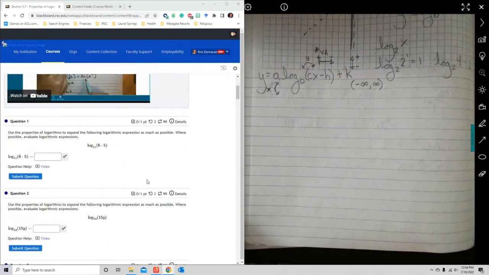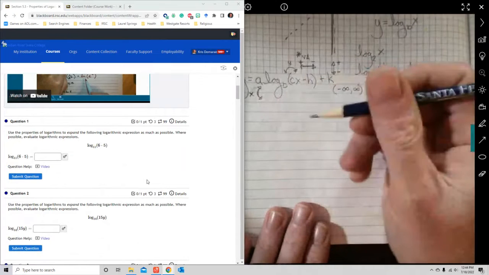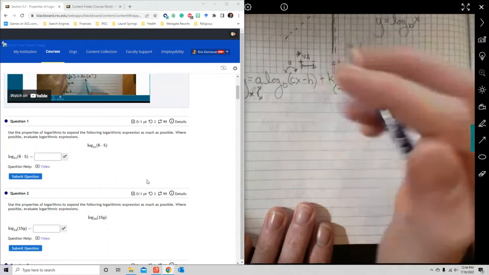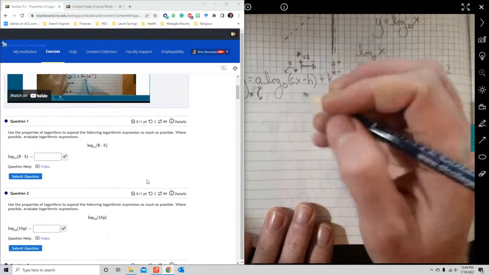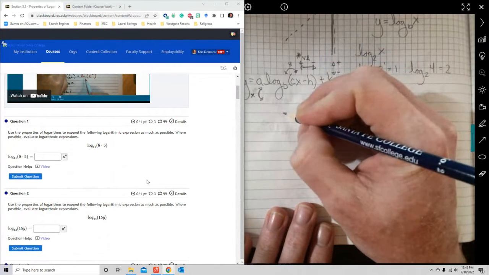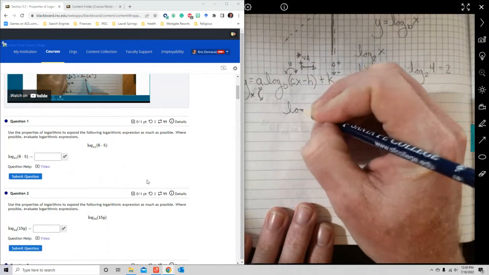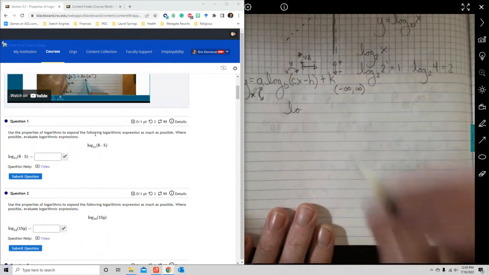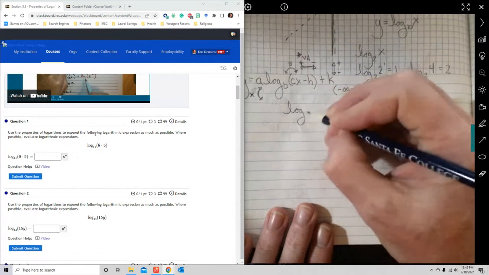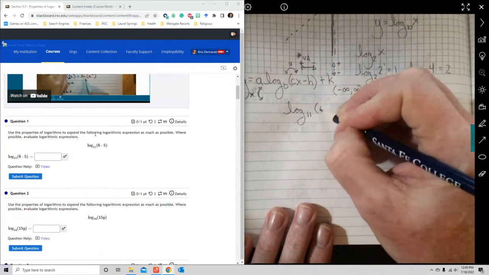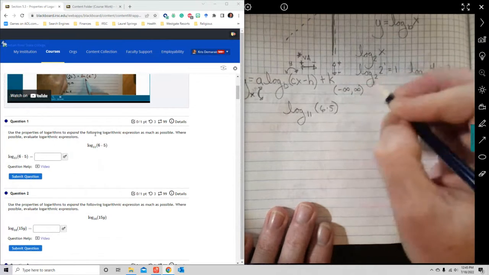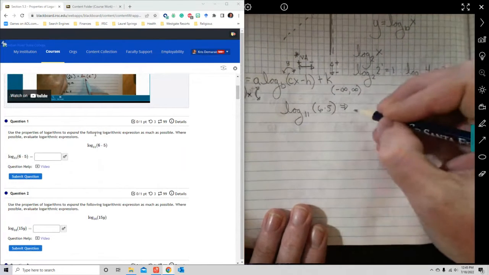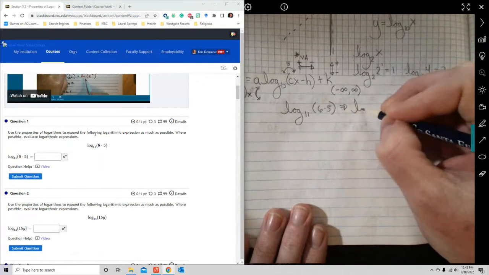Now, this is the product rule, where you can split it up, and that's what's called expanding. You'll even see the word expand the logarithmic function. So if we take the same base of 11 on a product of 6 times 5, we can split it up so that with multiplication it's addition. So we can go ahead and break up the 6 and the 5 with this.